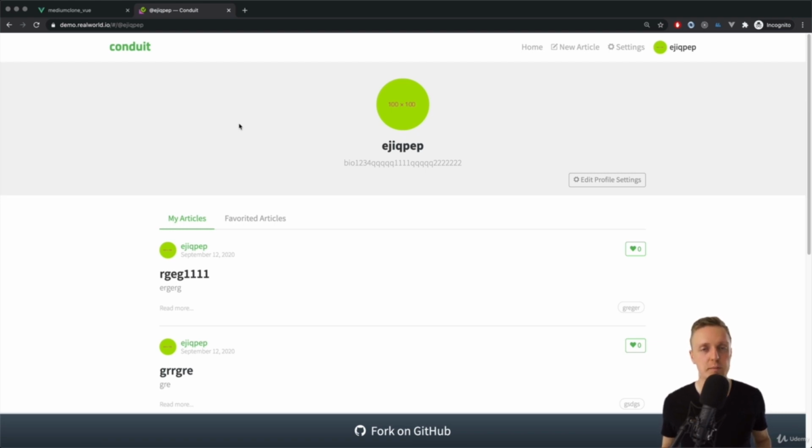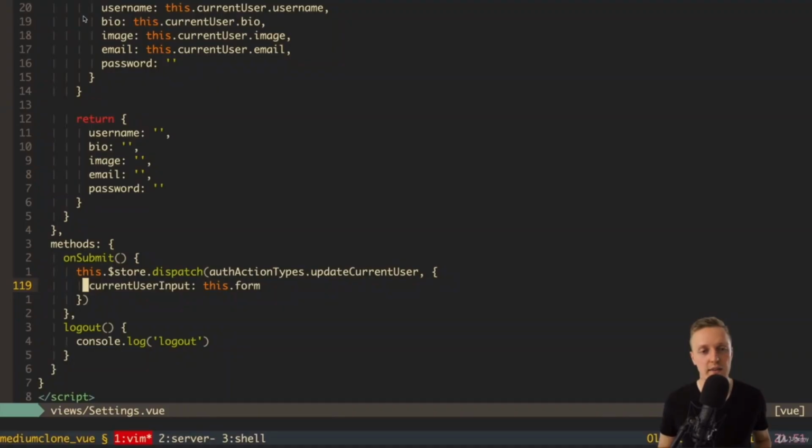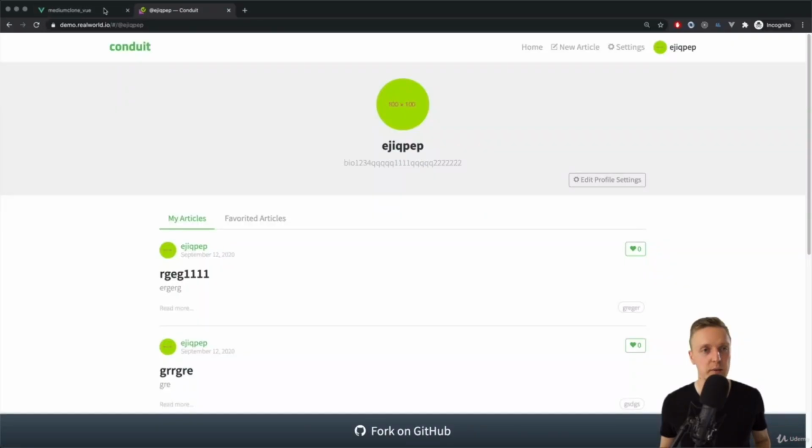But from my perspective, this is not a good UI, because when we update a form of something like settings, you want to stay there and just see some message that the form was successfully updated, because maybe the form is not valid or not finished yet. So I really don't want to make a router push, but of course if you want, just write then and then router push.